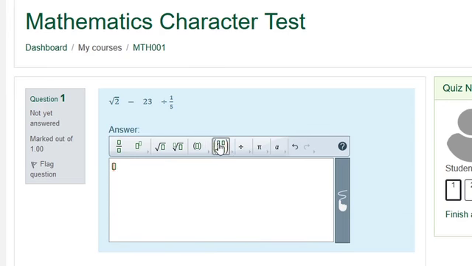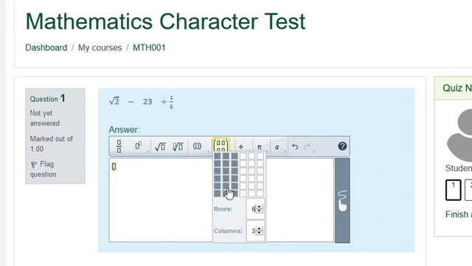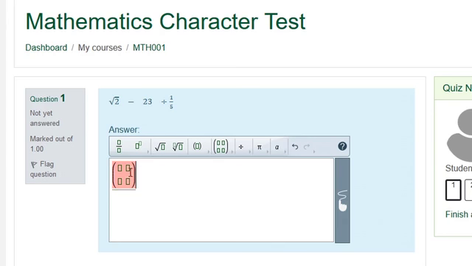If I wish to do some matrix notations, here it will give me the options of choosing. Is it a 2 by 2 matrix, or 2 by 3 matrix, 3 by 3 matrix, as the case may be? If I choose 2 by 2 matrix, you can see it's for me to simply pick each of the blocks and then put down my numbers there. That gives me the matrix. So in the same vein, you have so many different other options. They are all indicated here, depending on your choice.